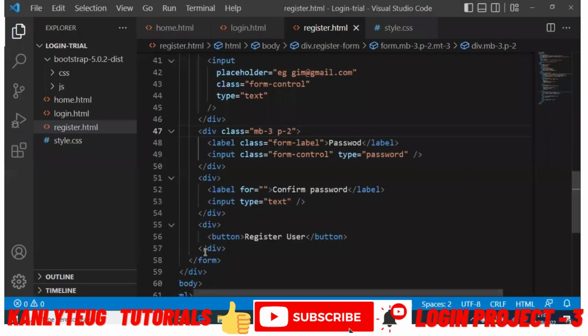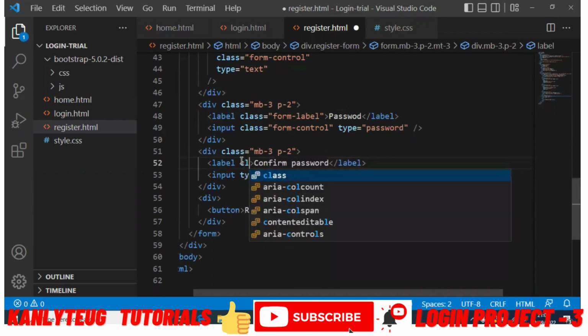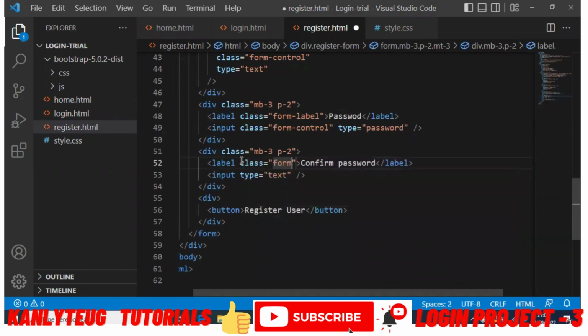Now we go and we design this last div here, the second last one. Still, I will give it some bootstrap classes, because they are looking so nice and cute. Margin bottom 3, padding of 2, control save. Then I give it a label, give it a class of form label.